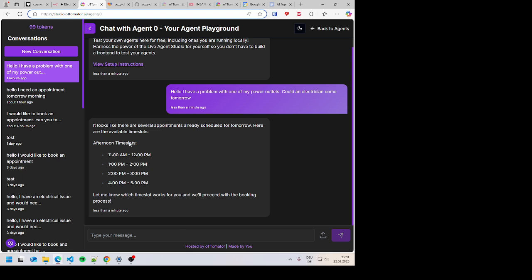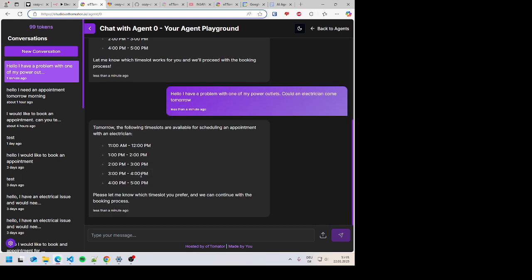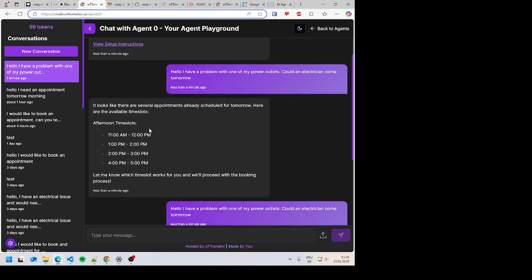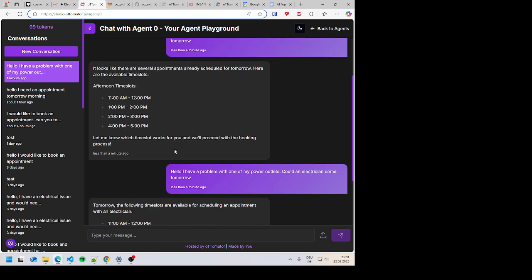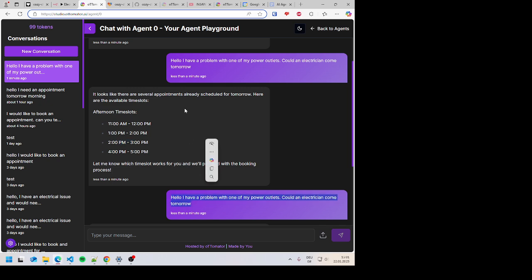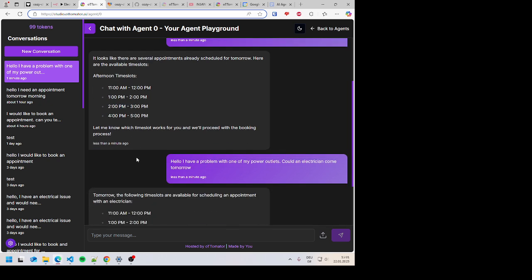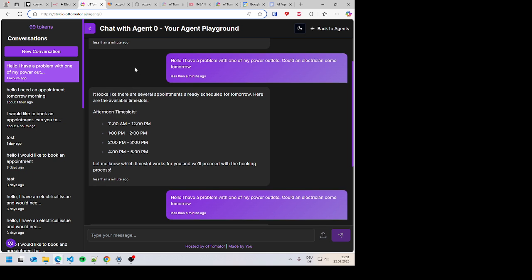And now it's collected similar information as before. Okay, now it's collected them twice. Similar to here, 11, 1, 2 to 3. And here it actually made a mistake, but it corrected it. But the process is more or less the same.